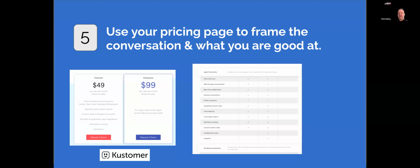Like that kind of cheesy saying, if you don't like what people are saying about you, change the conversation. So we spent a lot of time internally talking about how we could change the conversation. What we really did is hit on the fact that the nature of support reps, especially in DTC, had changed. There was less of a focus on obscure corner case features, and a lot more focus on things like agent productivity, workflow, and automation, all features that were powered by AI. And Customer was incredible at this. We absolutely crushed Zendesk at that time in these features.